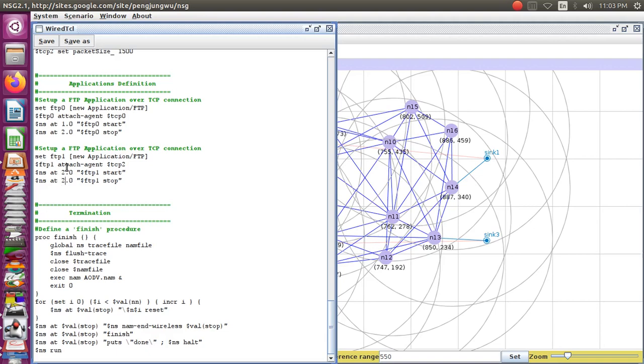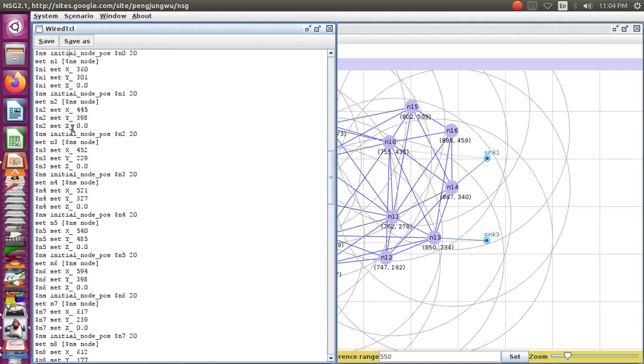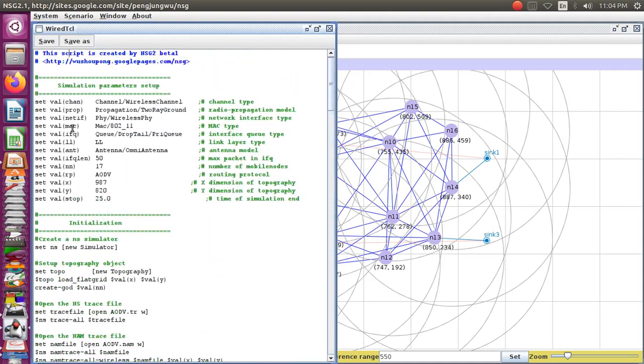So similarly for case of your FTP1, start time will make it as 2 and this will make it as 20. Okay, and here I'll make it as end time as 25.